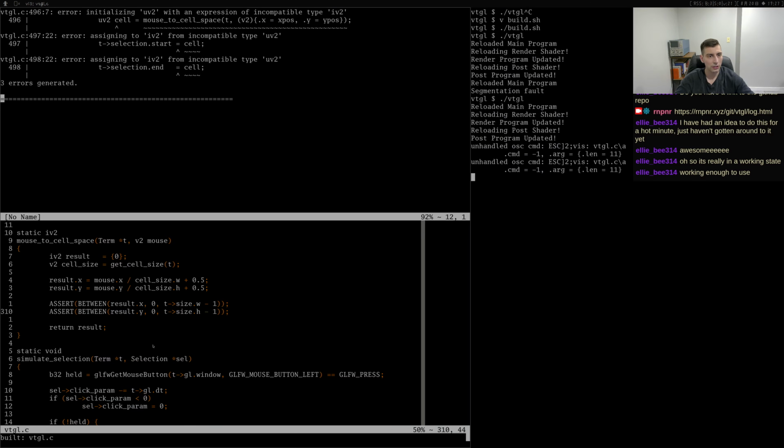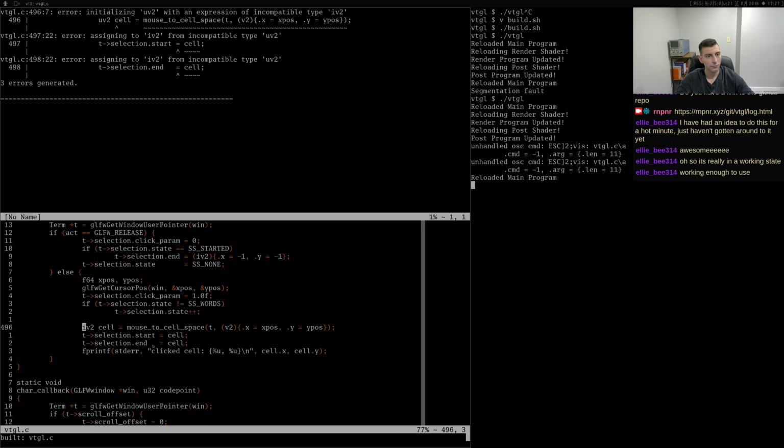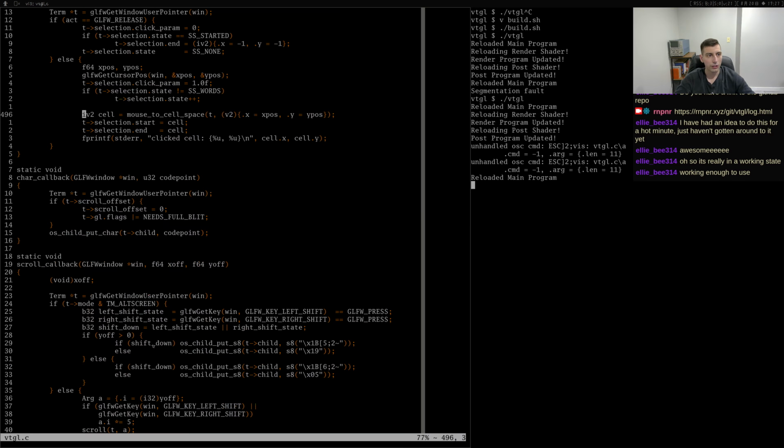Okay, so this is now an IV2, and that's reloaded. So now, theoretically, if we click somewhere, we're gonna get some output into this console. So click cell, let's click like 00. Can we ever get? Yeah, that might be a problem. So that should be 00, not 10 or 11.